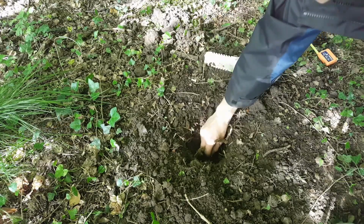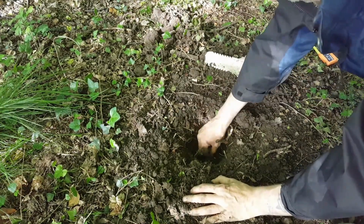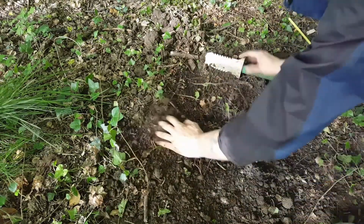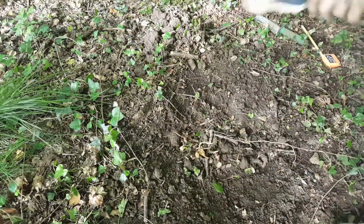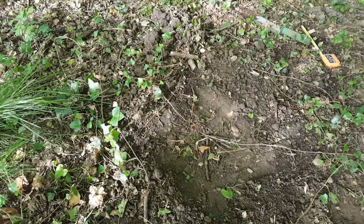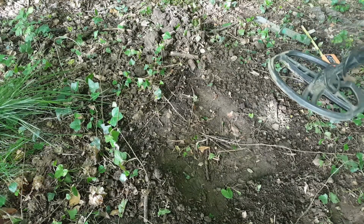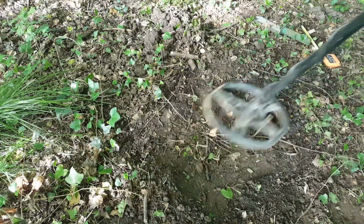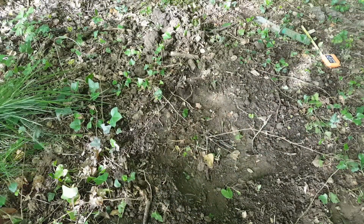I'm going to put it in standing up. Fell over. There we go. It's in there good and proper. Now the AT Pro, 6 inches on its side. Getting it, but it's real sketchy.